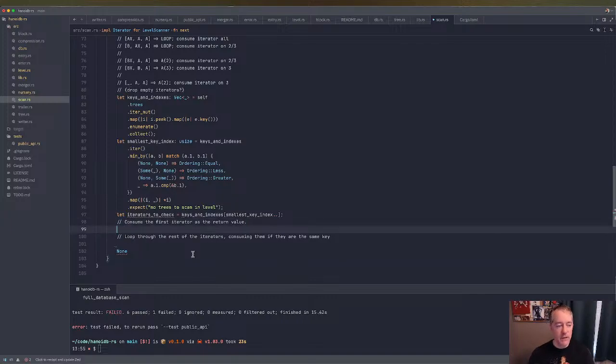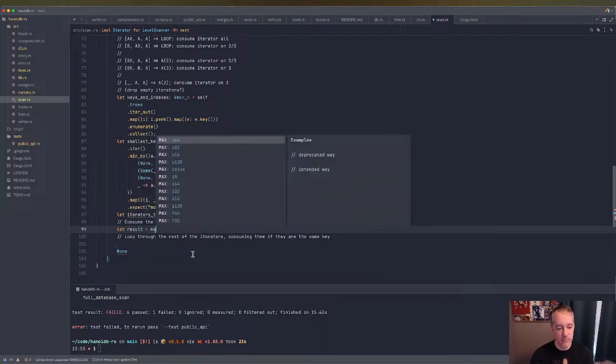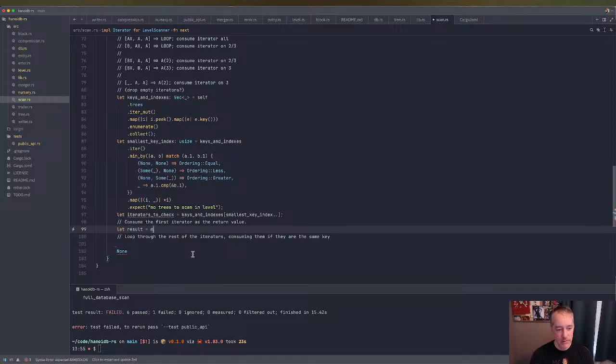Okay. So the other thing is, let's call match result. Maybe let's put that on hold, because I think that what we can probably do is do smallest key index plus 1 to keys and indexes .len for the iterator for the rest.